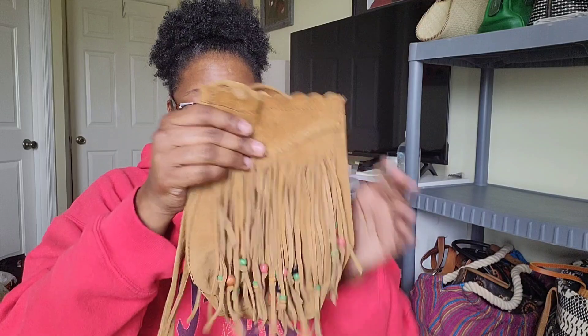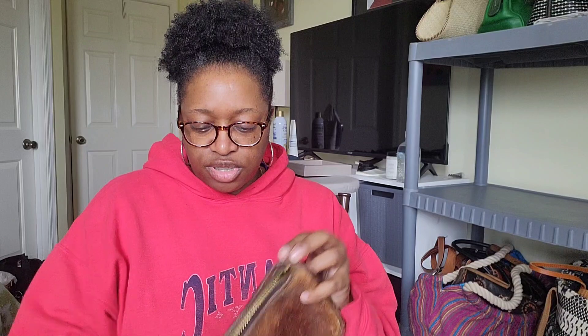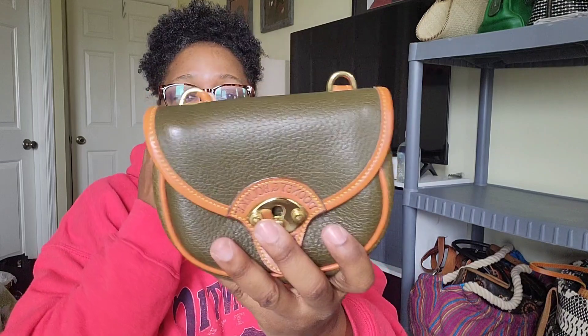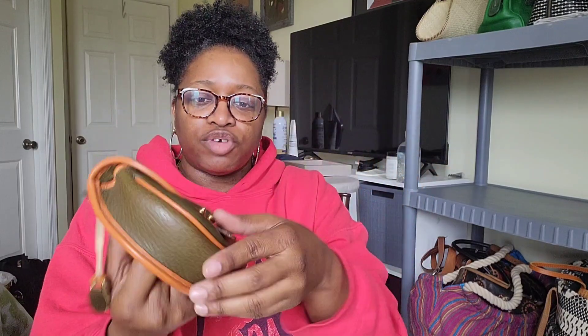The store had just opened and the guy didn't have a price on it, so he gave it to me for five dollars. Then there's my aunt's bag — a convertible crossbody clutch. And the last thing in here is a little Dooney and Burke cavalry belt bag in green. I also had it in cream but gave that one to my mom. It has a belt loop and holes for the strap, which is on the inside.